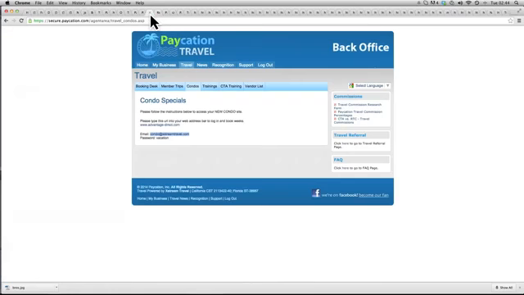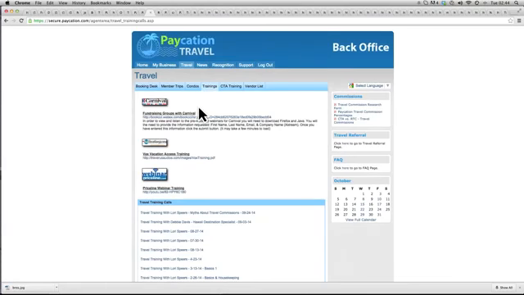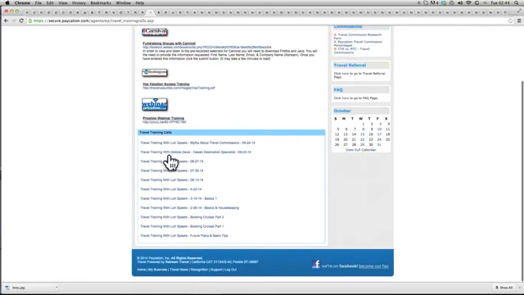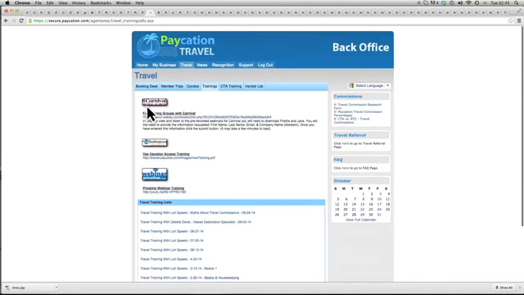So that was condos. So trainings. There's some audios here where you can do some training. Again, when you do find time or you want to really specialise and go further in your Paycation business, these are some great places to come where you can do training with these different vendors, so you become a specialist in different areas and you learn more, and then you can save more.